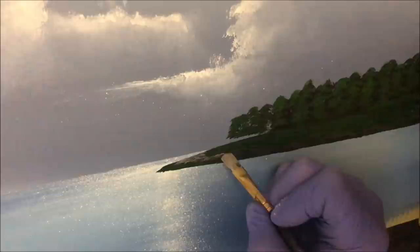Not everywhere, just highlighting it. Okay, let me have a look in the monitor. That's working all right.